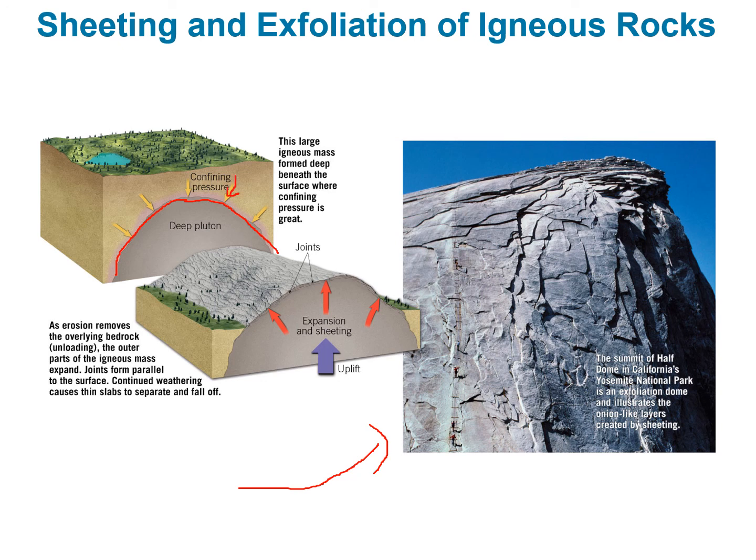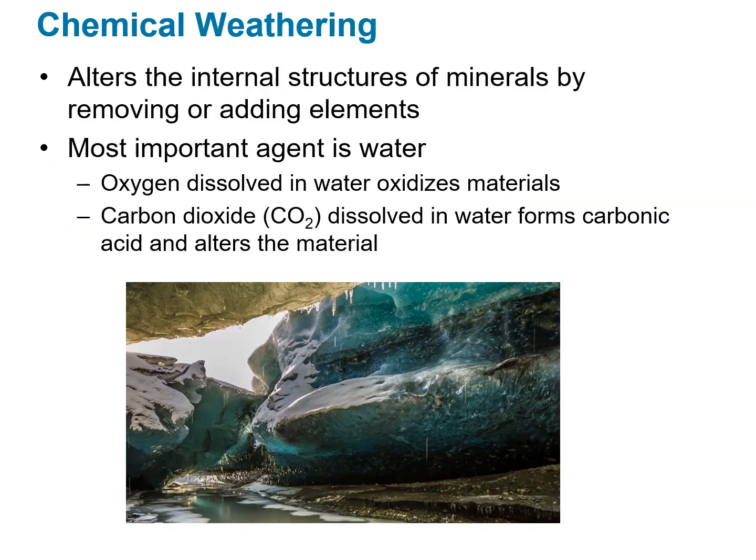But now, over millions of years of erosion and uplift, these intrusive igneous rocks that were once deep underground are exposed at the surface. Because there's nothing on top of it, there's no confining pressure, so the rocks begin to expand. As they expand, they can form these kind of sheets. If you look at it closely, it almost looks like peeling or exfoliating skin. Joints can form in this fashion as well.